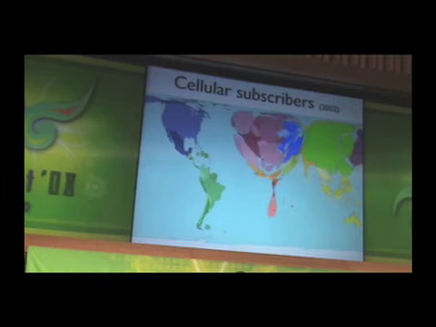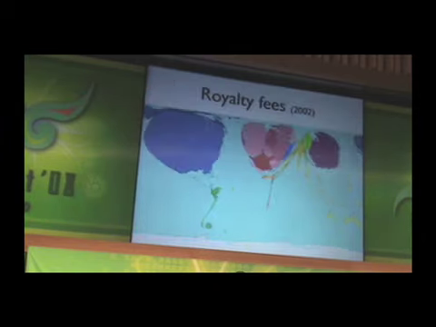Let's have a look at this one. Cellular mobile phone subscribers. That's also from 2002. Now, I actually would have thought that this was much higher. The numbers would have been much higher in the south. But there again, not much of a difference, but obviously a lot more users. Now look at this one. Royalty fees. This is obviously the amount of money that's paid to copyright holders and their managers and institutions. Very skinny. In fact, I can't really see much of the Global South there.